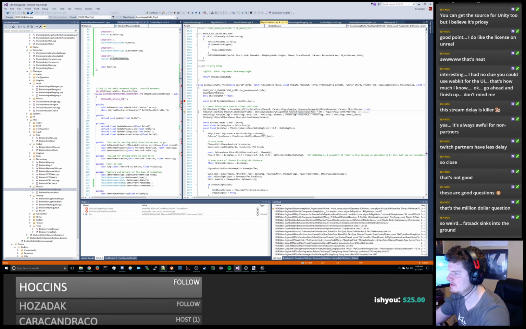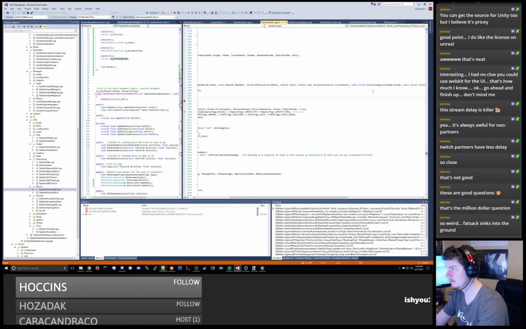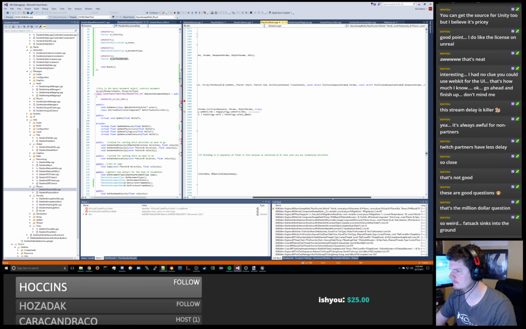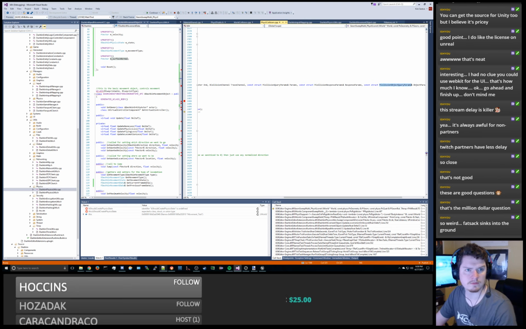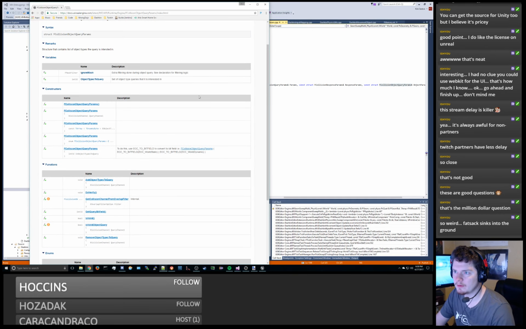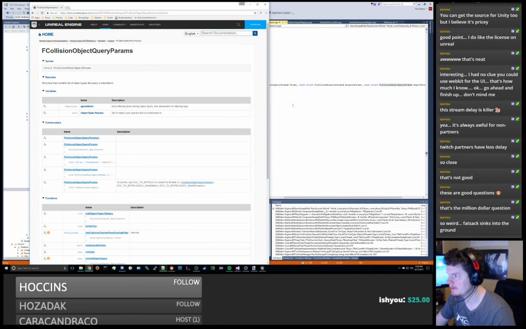And what is that set? It's part of our params. It's part of our collision query params. Let's go double check what that actually does. So collision query params.